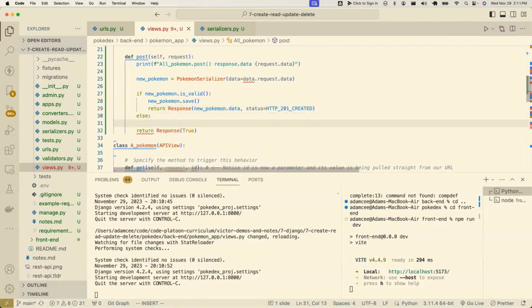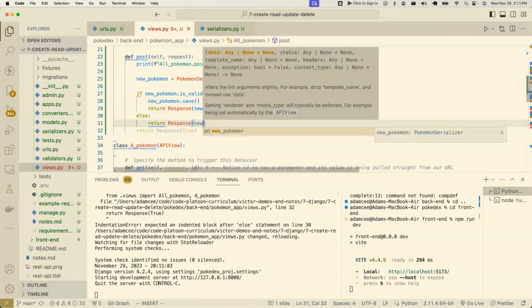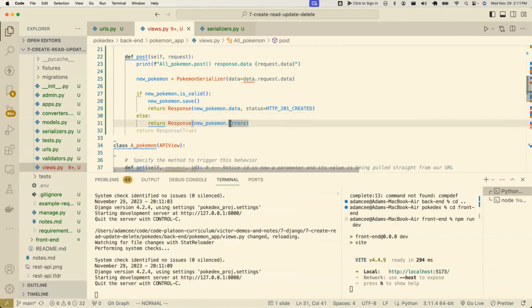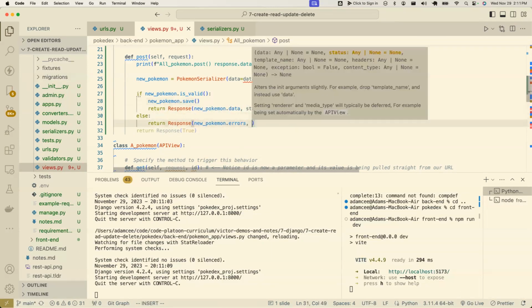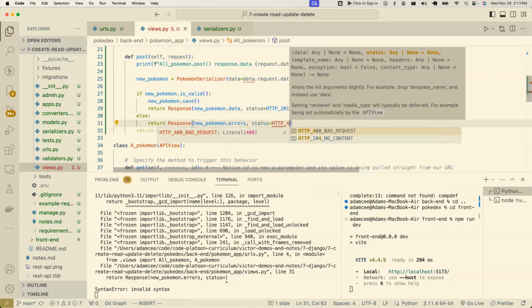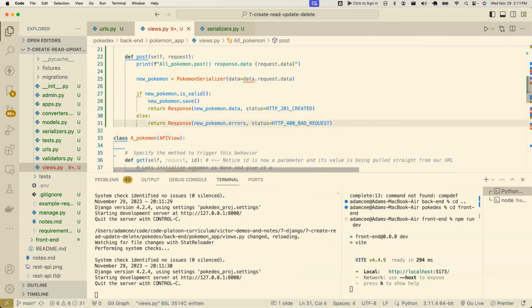Otherwise, if there is an error, then we want to return an error response. So we're going to return an HTTP response with a list of errors. And the serializer class does the work of creating this. It's probably a dictionary for us based on what happens when we run that isValid method, just as we've seen when we've written our own classes in Python. And we're going to return one of the HTTP error response codes. We're going to return 400 bad request. And we're going to get rid of that placeholder there for returning stuff.